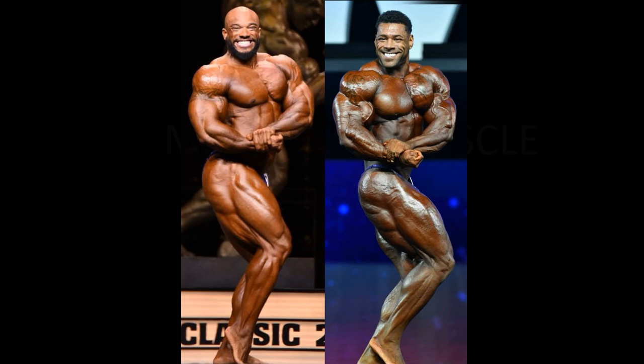I think muscle for muscle — now, structurally, Sergio is a little bit taller. You can see maybe Sergio standing a little bit taller in this one. Structurally, he is probably defeating Nathan D'Asha, but I think Nathan's muscle for muscle is beating Sergio. And on a slightly smaller frame, you come out looking thicker, you come out looking bigger. Nathan D'Asha, as far as pecs are concerned — some of the best. Some of the best, I'm here to tell you. This guy's got a bright future.